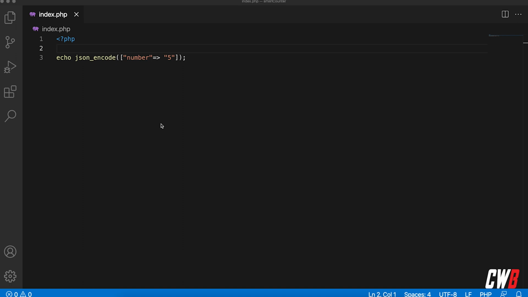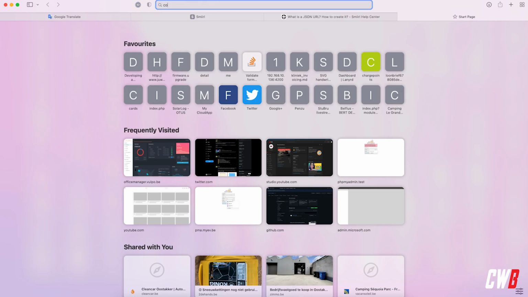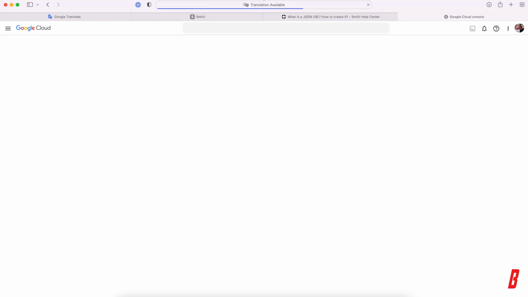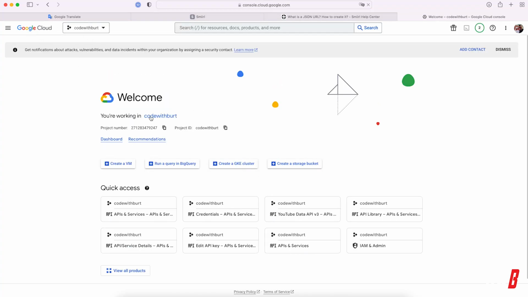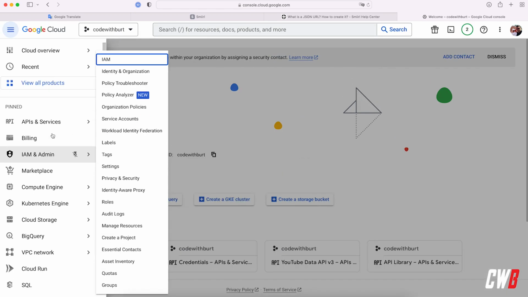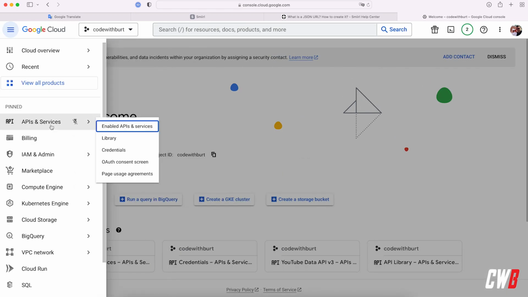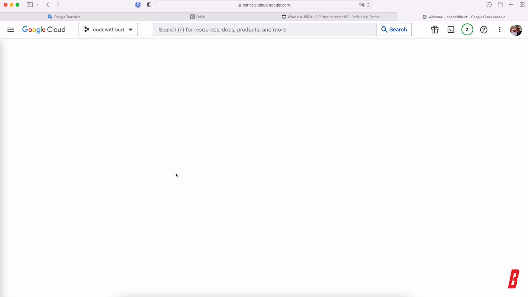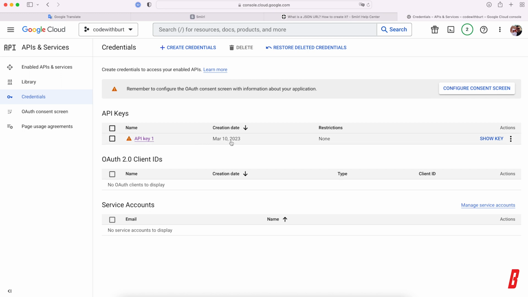So we're going to head over to console.google.com. In here, I already created this project beforehand. If you dive in, I'm just going to blow it up a bit, to APIs and services, and you go to credentials, you can actually create your own credentials. I created this yesterday evening, an API key, and it doesn't have any restrictions to it, but I'm going to delete it anyway because I'm going to show the key to you guys. I'm going to delete it afterwards, of course.